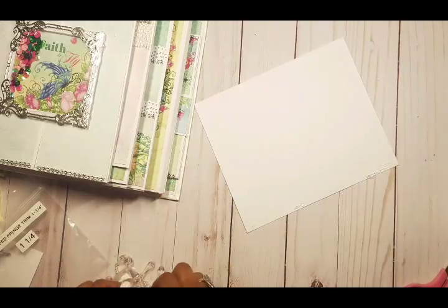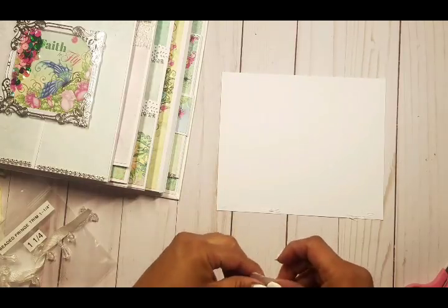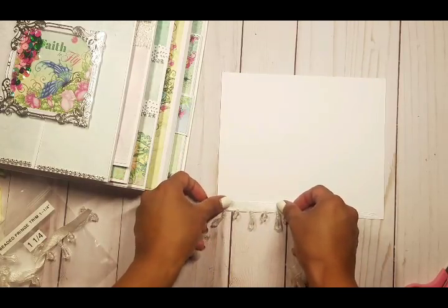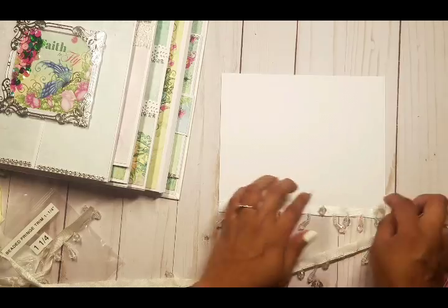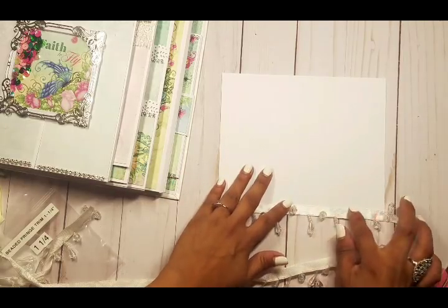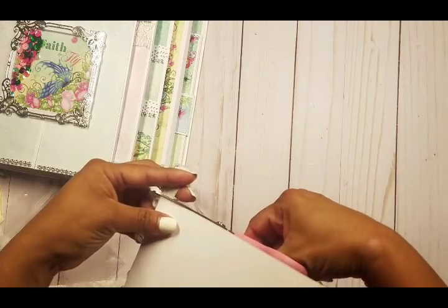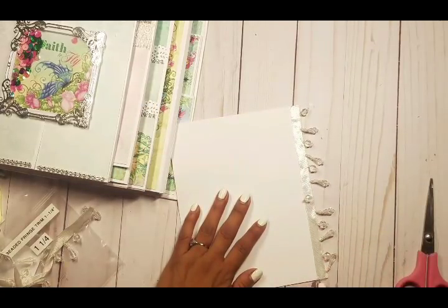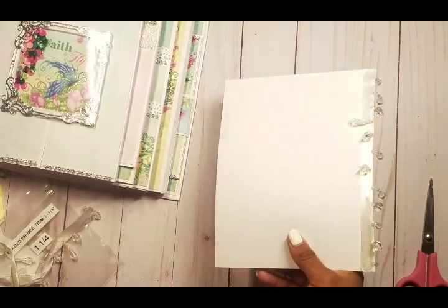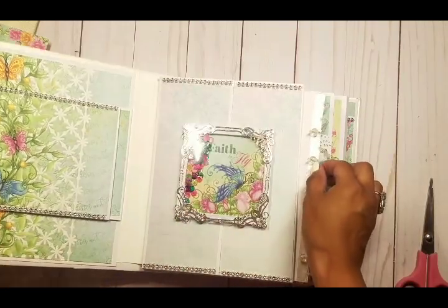So I'm just adding a little bit of fabric glue, and I'm going to place this gorgeous trim in here, just like this. Isn't it beautiful? And I'm gonna just make sure it's straight. Oops. And then I'm just gonna trim here on this side, and I'm going to do the same for all the 4 inserts. I love how this looks. And now this is going to be my insert here on this side.